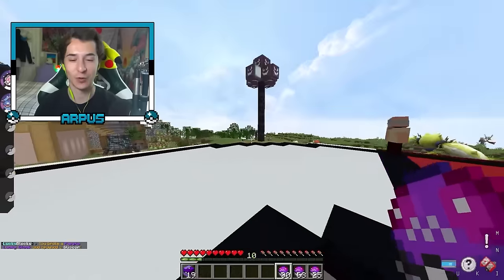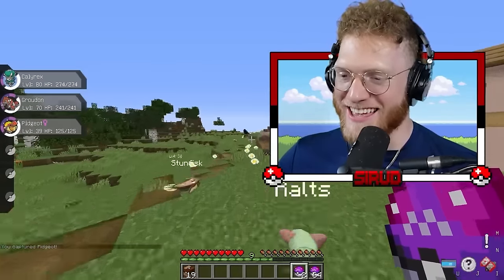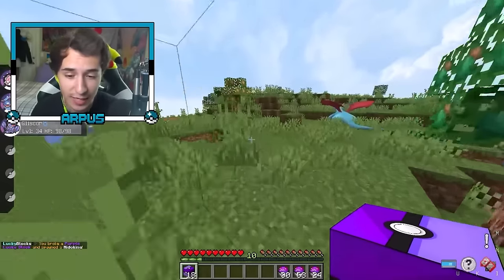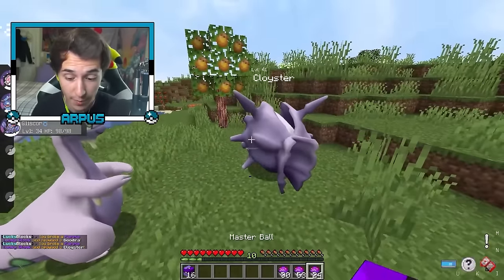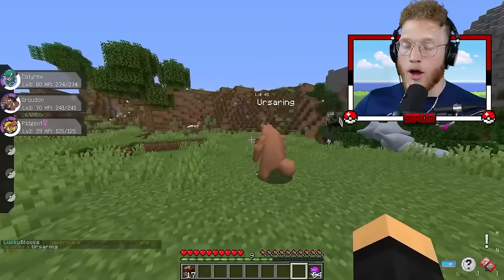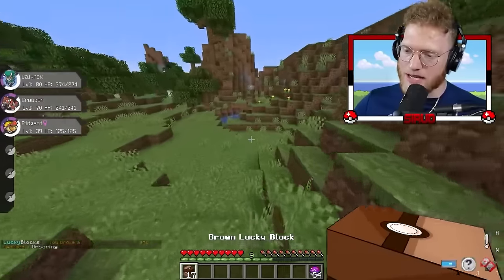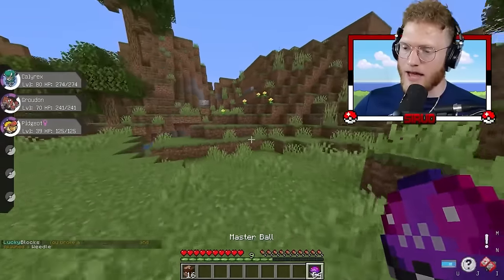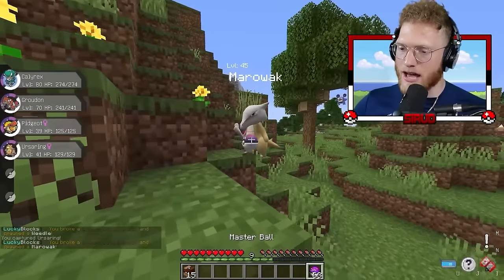A Gliscor. Oh, bro, you are actually in trouble. That actually is not good, yeah. We had some decent success with the pink blocks. Hopefully these purple ones are the same. We get a Goodra. Oh, my God. And a Cloyster. That could be great, too. Change it to Skill Link. Ursaring, that's not bad. We could put an Eviolite on him, and he actually becomes bulky. I'm kind of down for that. Weedle, I'm not down for. Marowak, I'm also not very down for.